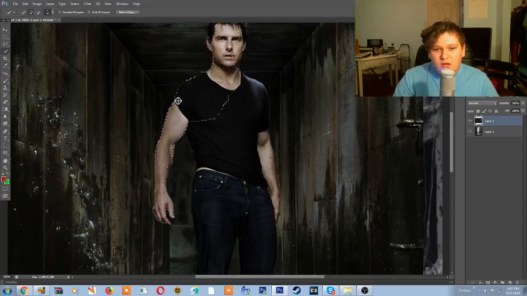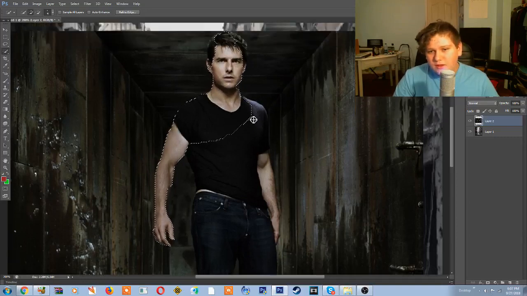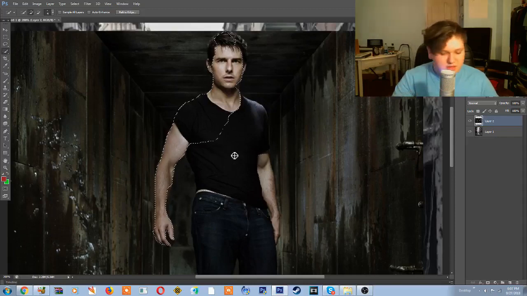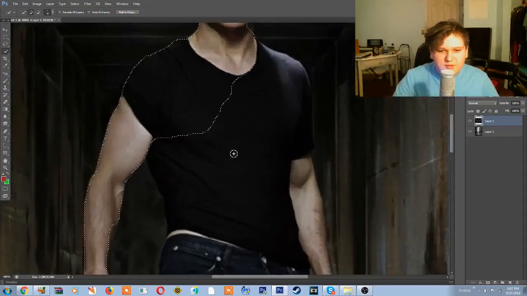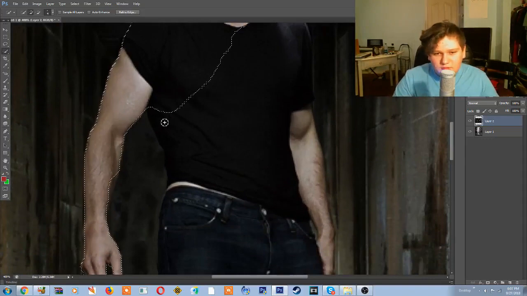Here we go. I think that's good. Once again, let's get his face a little bit more so we know for sure that we have got him there. And his arms, his body. Okay, that was too far. Alright, see, the colors are meshing together, and that's why it gets harder. So keep zooming in to get more detailed with it.